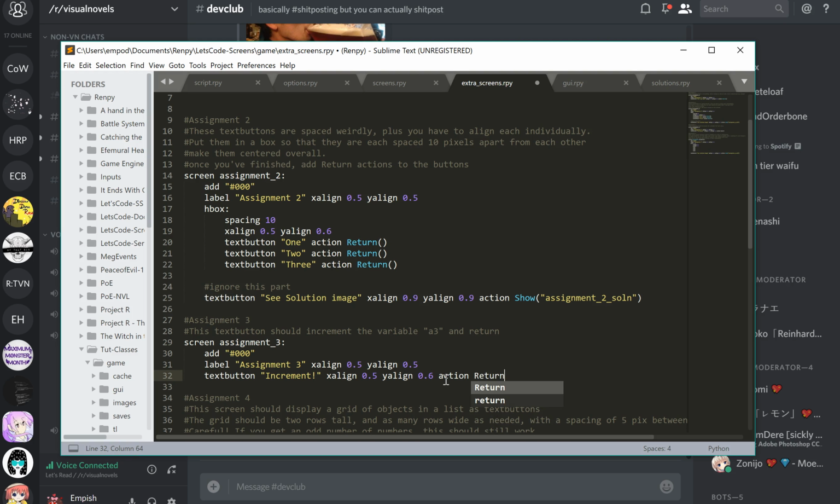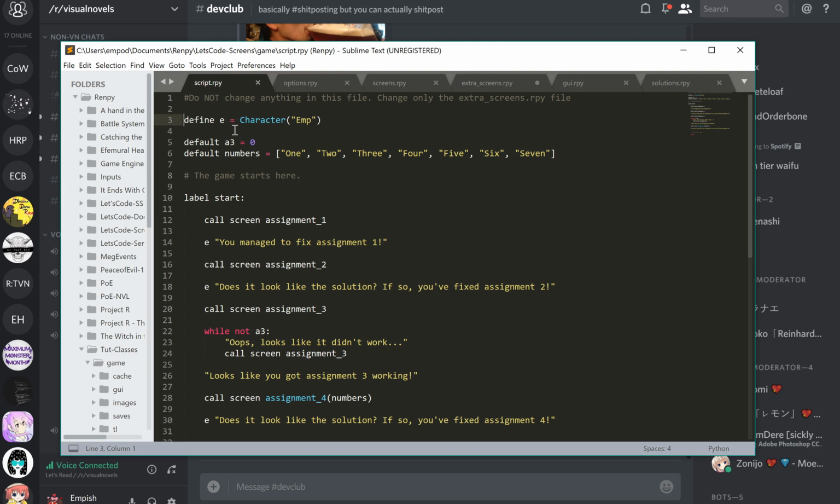And we're going to have an action Return as well. But if we just do that, it's not going to do the incrementing of the variable. In the script.rpy file, we have a default A3 equals 0 over here, and that needs to be turned into 1. So how are we going to do that? Anybody have any ideas?